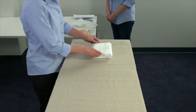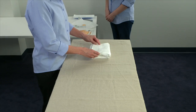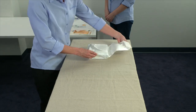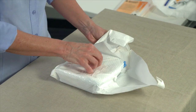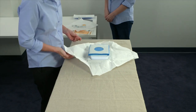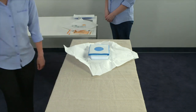Now it's time to open the larger kit package on the clean, flat surface you designated as the sterile field. Position the kit so that the outer flap faces up and toward you. Then pinch open the outer cover away from you. Open the two sides next. Then, open the last flap toward you. Remember, everything inside, including the inside of the drape, is sterile.